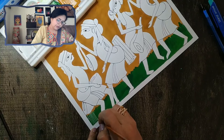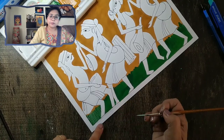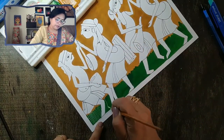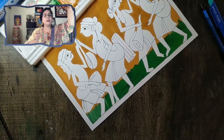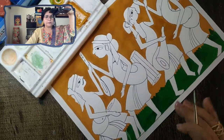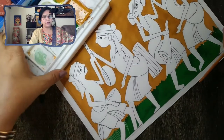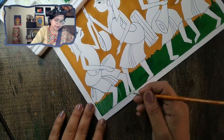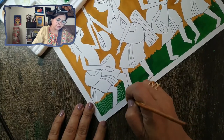And I'm just giving few lines here. And you don't have to be very, very specific. Here, I'll just pull down the camera a little. Specific as in all parallel lines. No, that doesn't have to be. It's okay if it's not parallel. You have to work in a manner where you get it organic. Organic means like the wild grass.